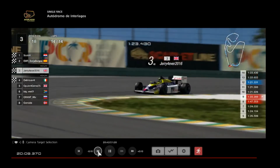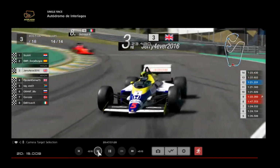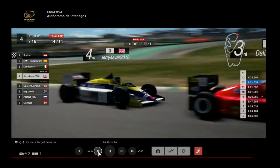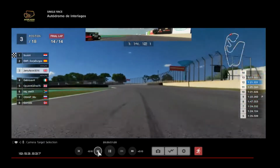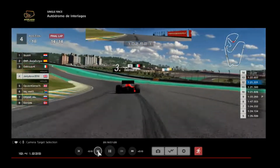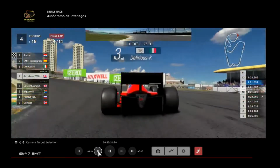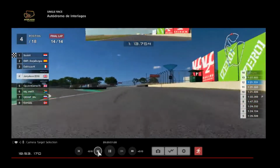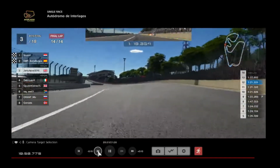Now we'll know if he changed his tyres. No, Delirious K didn't change their tyres to the right compound. They also used medium again because they're going seriously down the order. But we'll just have a look at this last little bit and change the camera view. I'm going to go back to that. We're going to be on the nose cam here. To be fair, I made contact with them anyway, in my opinion, because I would have finished third because of their penalty, their 1 minute penalty. But I'm just interested to know if they really did. No, we didn't make any contact, they were just sliding around all over the place. Did it themselves. But there we go.